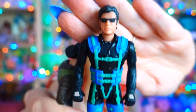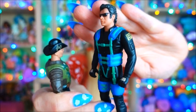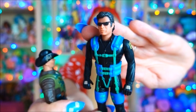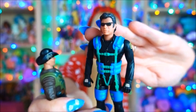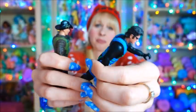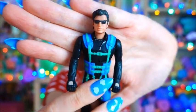And then we have Ian Malcolm, right? That's exactly what Jeff Goldblum was wearing in the movie. No, this actually came as a set, a little bit like a separate release with a glider. So he could put this on and would have kind of wings like a flying dinosaur, you know. Very strange. Whatever, not a part of the movie, but again, I think from the face you can recognize him immediately. So they did a good job with that.